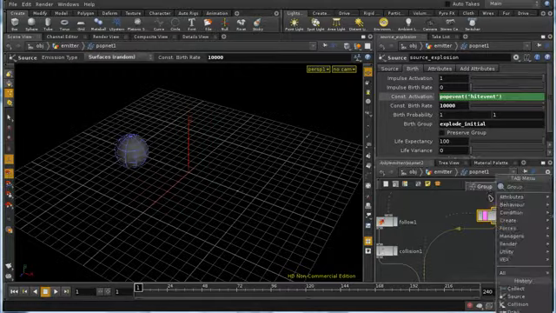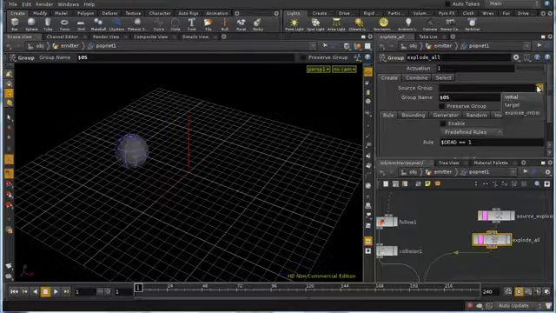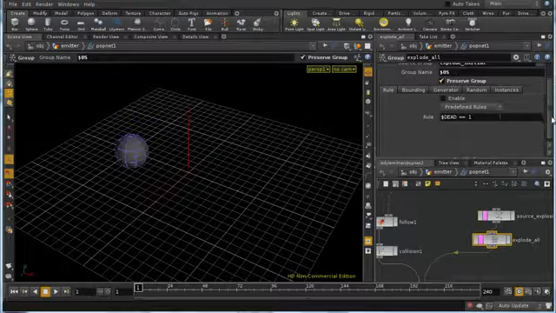And then I'm going to create a group which I'm going to call explode all, and I'm going to name the group $OS, and I'm going to make the source group explode initial, and I'm going to preserve group. This means that as I add particles to this group, it's going to just expand.